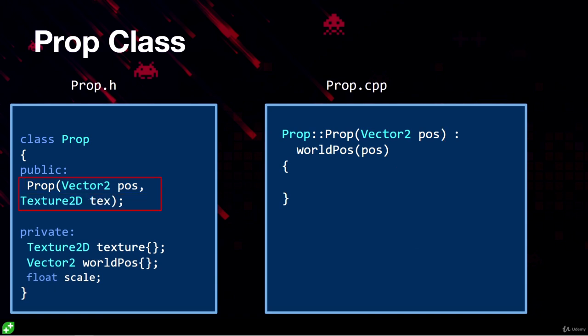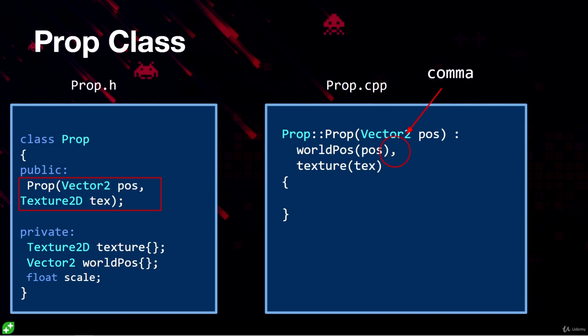Now, what if your constructor has more than one input parameter? Say we want a second input parameter of type Texture2D, and we'd like to use it to initialize our texture variable. Well, the second input parameter gets initialized just after the first in a comma-separated list. Notice after we initialize worldPos, there's a comma, and then we place the second input parameter.